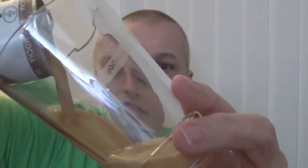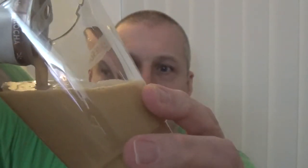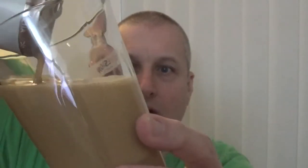I've got it in my Jameson's glass. It's about the nearest I'm going to get to a Bailey's glass. I think they're more or less the same sort of shape. So here we have it. The Mocha. Bailey's Mocha. 4% on the Richter scale. In the glass. Yes, Bailey's and coffee. It just looks like a milky coffee, doesn't it?